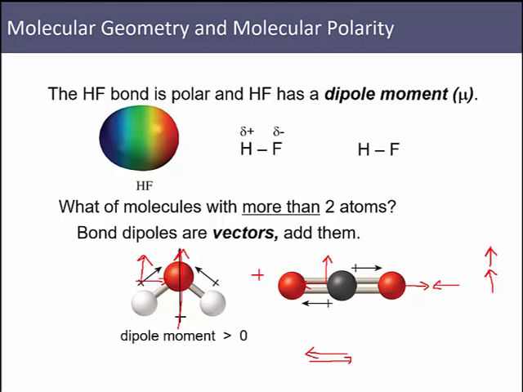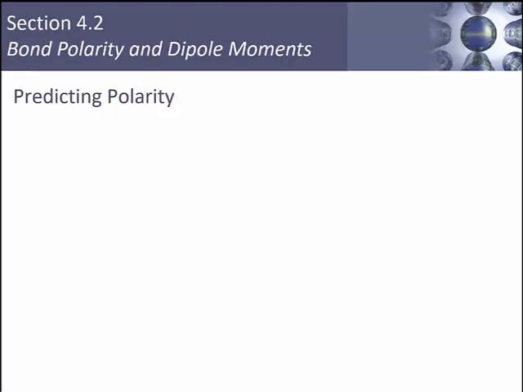If we were in a real classroom, I would put some people in some wheelie chairs, and I would have you guys push each other around to kind of simulate this, but hopefully you can imagine this in your head and see how these things are going to start to cancel each other out and form nonpolar molecules, or not cancel each other out completely and form polar molecules. Right? There are lots and lots of polar molecules out there.